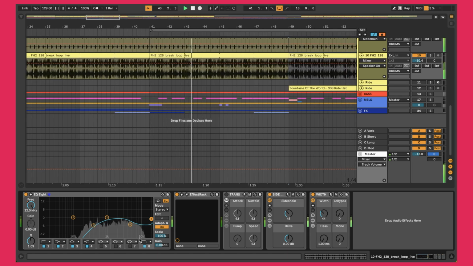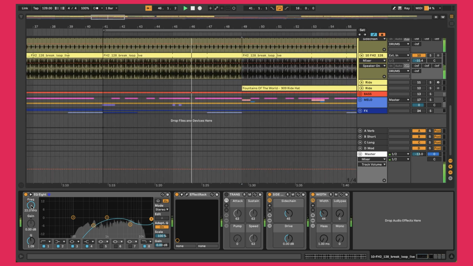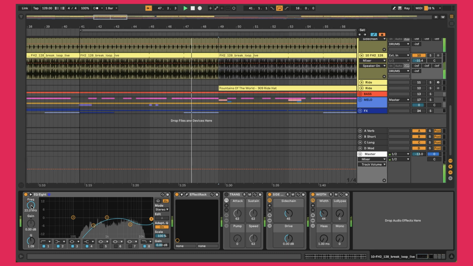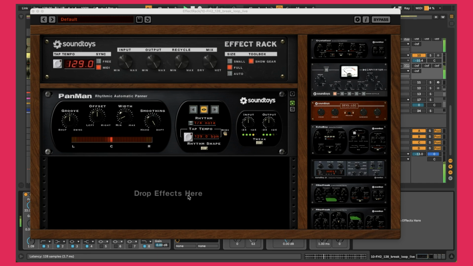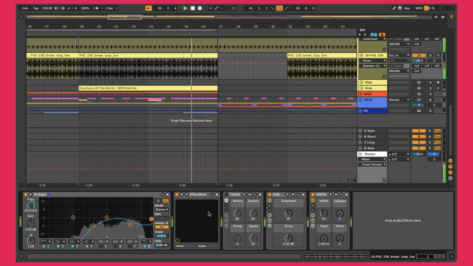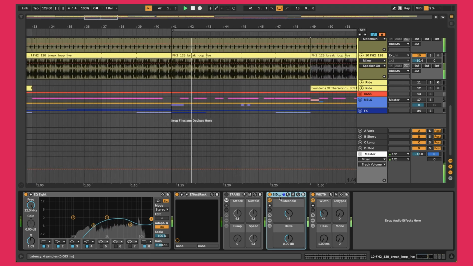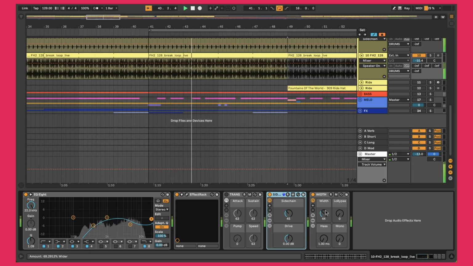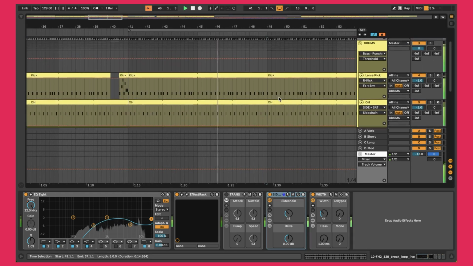I do have a low pass filter here set up, and right now it's not really doing anything. I just have it at a certain point in the song. I've dragged it back down for a little bit of an arrangement trick, but in terms of the core sound, it doesn't have much to do with anything. Then we have a SoundToys effects rack where I'm using the PanMan, again using that minor movement preset to move things ever so slightly. Just add some stereo movement, some vibe. And then some sidechain, so it's pumping and grooving, and it's making room for the kick and the bass, and then a little bit of width to move things to the left and right. That's really a look at the drums for this one.